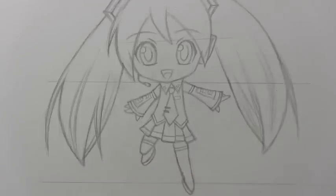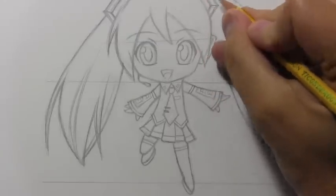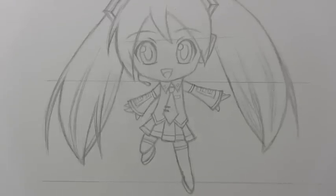Oh, I went ahead and did another one of these things where I'm drawing something you can't see, out of frame. Shame on you, Crilly. Shame on you. I'm going to refocus so that we can get the entire figure in place and then go ahead and do all the inking.